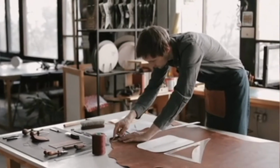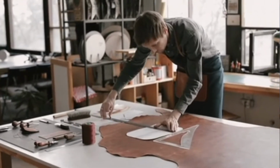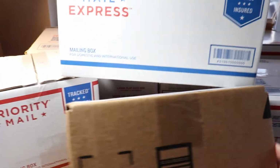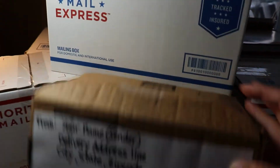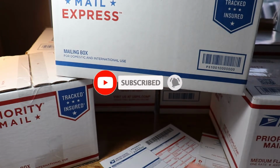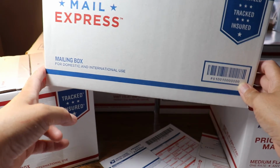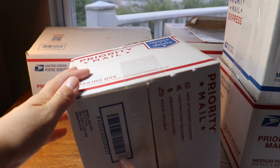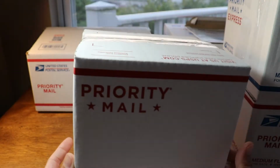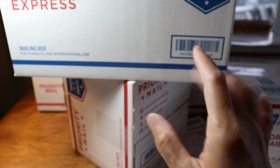So the dimension isn't needed, because this barcode is read for pricing, and the system will automatically price it. If you are using your own home boxes, household boxes, of course they ask for the dimension of the box because there's no barcode to scan, and this is totally different for mailing service. The mailing service is very tricky if you don't use the Priority Mailing Box. Yes, it is, because you know why? When we bring this to the window, we have to scan this. If you don't use these Priority Mail boxes, of course it asks you for the dimension of the box, and it's going to add more money to the cost. Then the clerk will follow whatever the computer says.